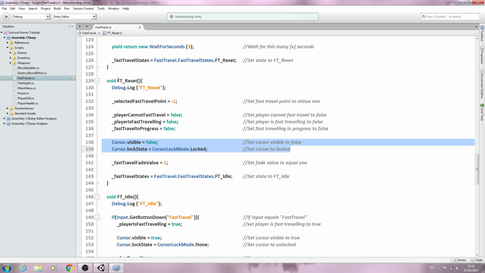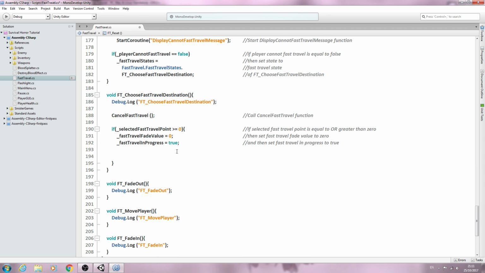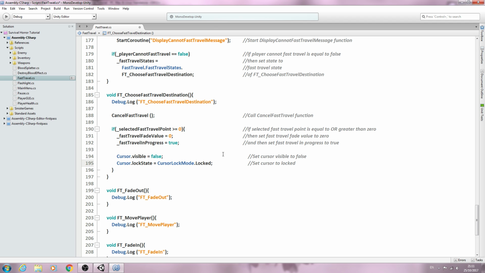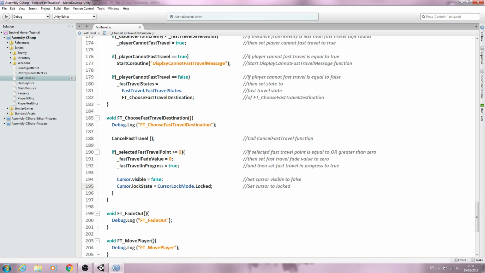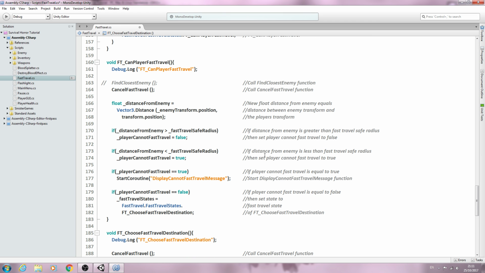So I've come to the ft_reset, cursor visible false, lock the cursor, and we'll just paste that in, and we'll just bring the comments back into line.